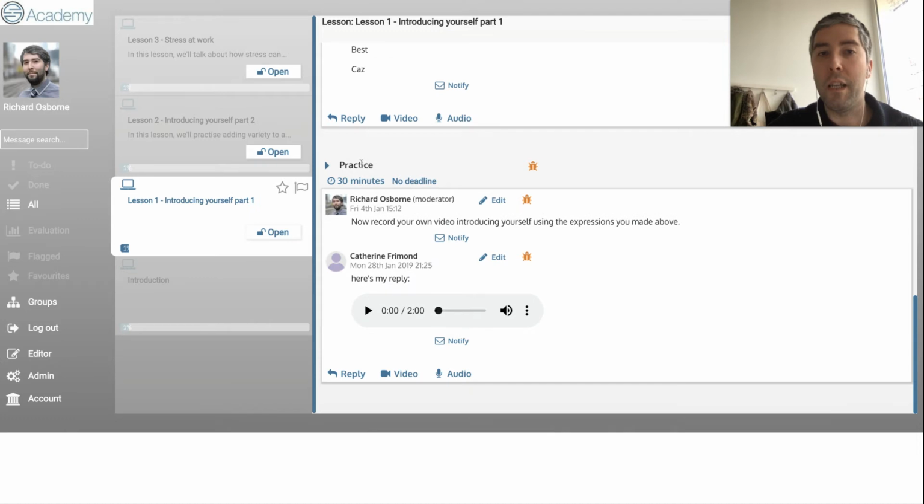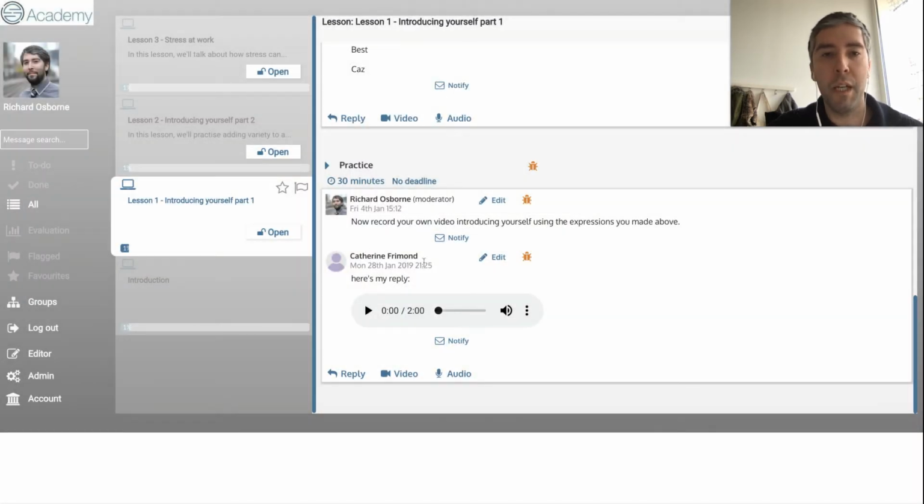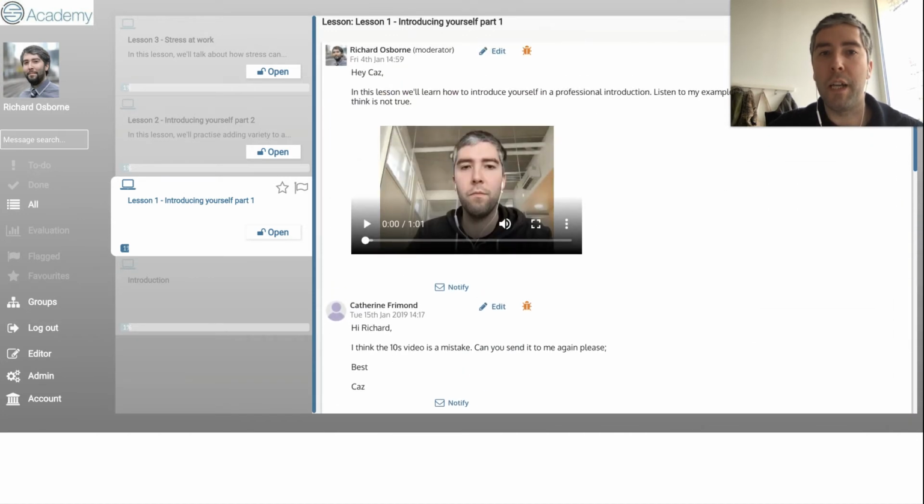And finally, the last card is the practice part, where the learner is going to produce their own self-introduction by an audio recording that they can record just by clicking on the button and recording themselves. It goes immediately into the card. So it means that the messages are nicely separated.